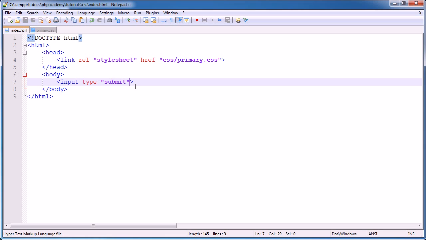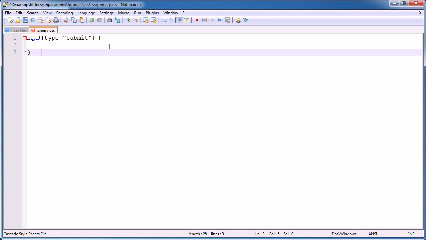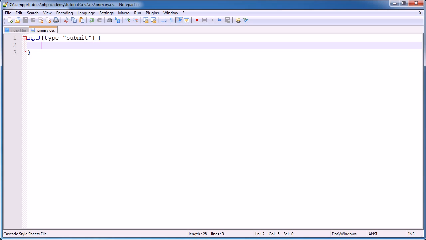I'm just going to be using a background image that I've used in the rest of this CSS series. I'm not going to bother creating any special images. For example, I may want a tick as a background of an image of an input submit type. Now, let's go ahead and select this first of all. So we'll say input type equals and then submit. That's relatively straightforward. Now we can start to style this button.